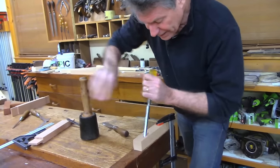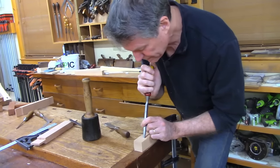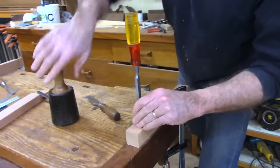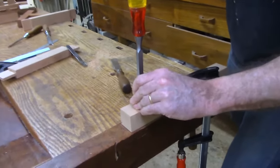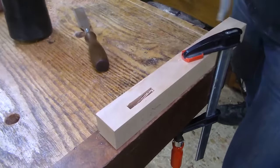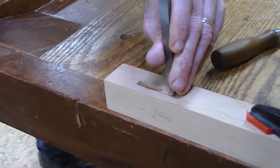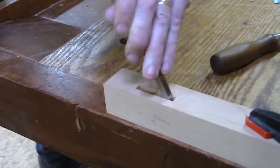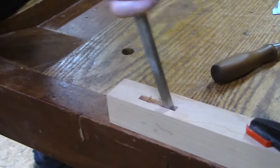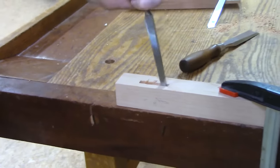I was a little shy of the end cut. Now I'm going to use it right in the knife line and hold it vertically. I can even overcut this a little bit. It doesn't really hurt. And just go a little over halfway. Then I come back the other way. Come on, baby. Okay, now I can flip it over and repeat from the other side, if you can get your chisel out.